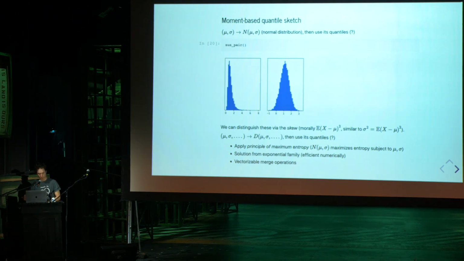So you don't actually store the mean and the standard deviation. You have to do something a little bit fancier, like conceptually you're keeping the count and the sum of squares and so on, but you do it in a numerically stable way. But the merge operation can be expressed in terms of first adding a bunch of vectors together and then doing a little bit of math and then solving this problem and then finding this distribution from the exponential family. So if you ask for some quantiles over a very large number of combinations of some attributes and possibly over time, and you have to do millions of merges, this is something you can actually do efficiently.